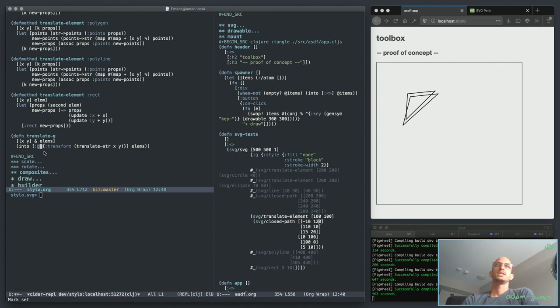Now there are obviously some potential downsides to calculating the translate directly, in that if the user wants to edit an SVG directly, they've lost information, right? They've technically lost the intent behind why that shape is exactly there. Why is it calculated to this weird number of decimals and stuff like that?